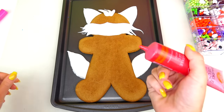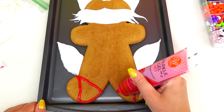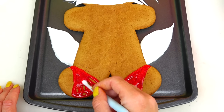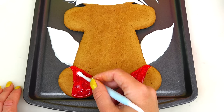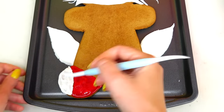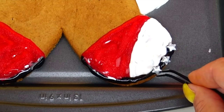Next step would be his shoes. I'm gonna use this red gel as well as white frosting for his sneakers. Let's spread the gel nice and smooth. I like working with these sparkle gels because they give the surface more of an even coat, and also they're sparkly, so I love it. Next, I'm going to paint the top of the shoe with white frosting. The bottom I'm going to paint with black sparkle gel. Also, I want to add these silver star candies to the bottom of his sneakers.